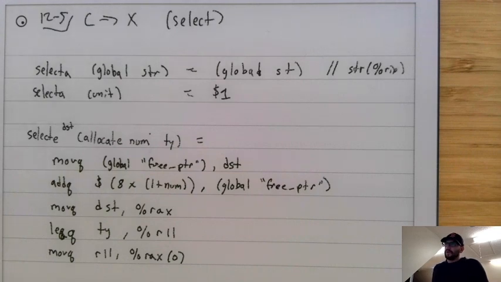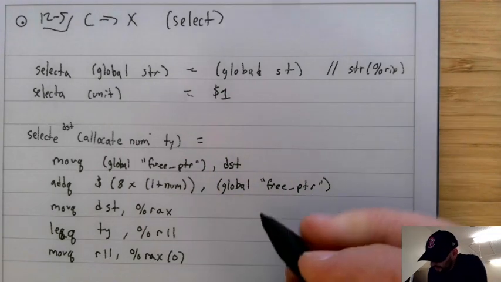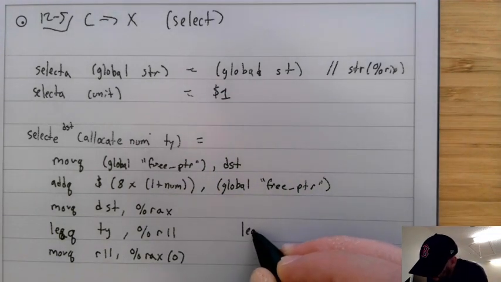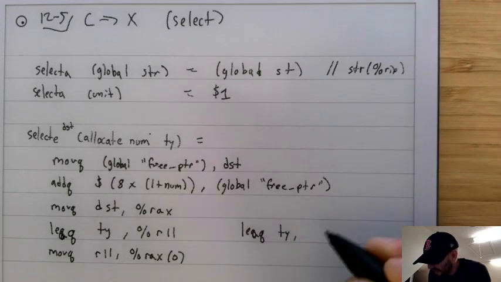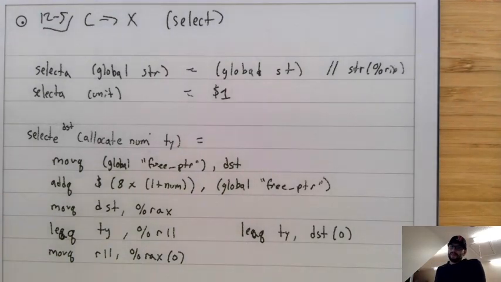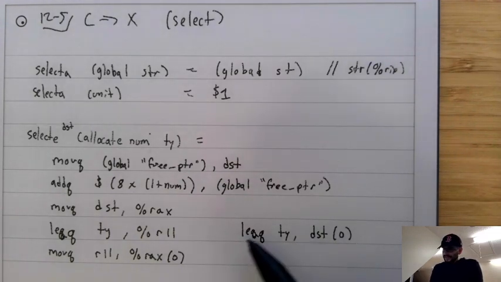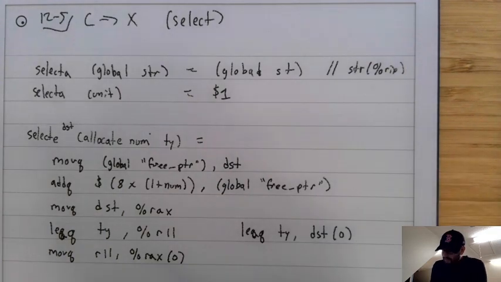Well, we can't write down LEAQ type. So here's what you might think we could do. We might want to do something like LEAQ of the type into the destination 0. Now, why can't we do that? The reason we can't do that is because we constrained our implementation so that you can only have offsets into registers. And destination is not necessarily a register, it's probably a variable. So that means that we can't write this. So that's why we have this move Q down here of move Q 11 into %RAX 0.